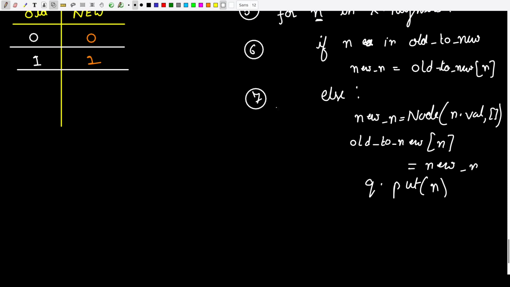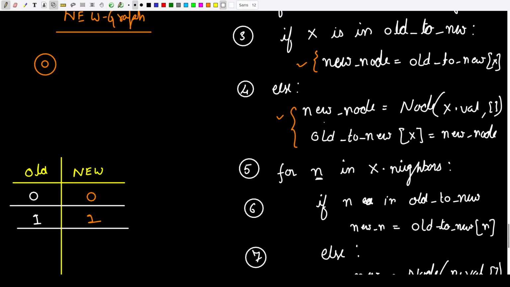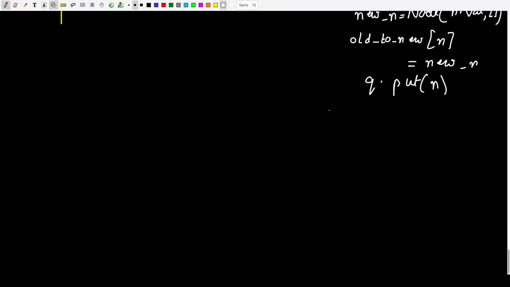And after doing that, what we are going to do is we are going to append this. So remember here, the new node neighbor is null here, right? Nothing is there in the new node. Let us adjust the neighbors now. So now the new node dot neighbors, and neighbors is in the list format, dot append.